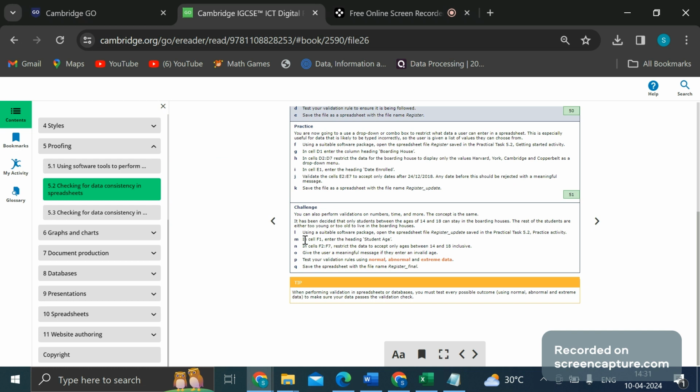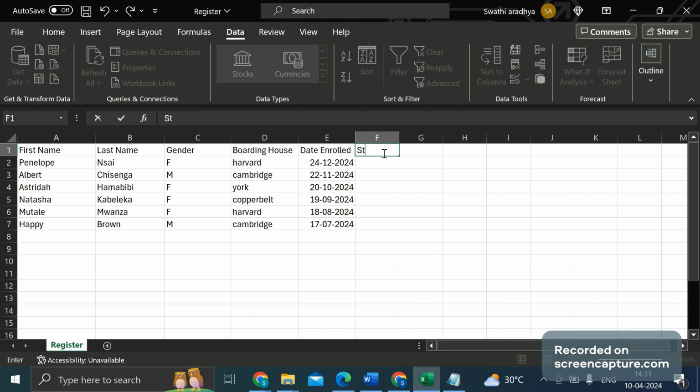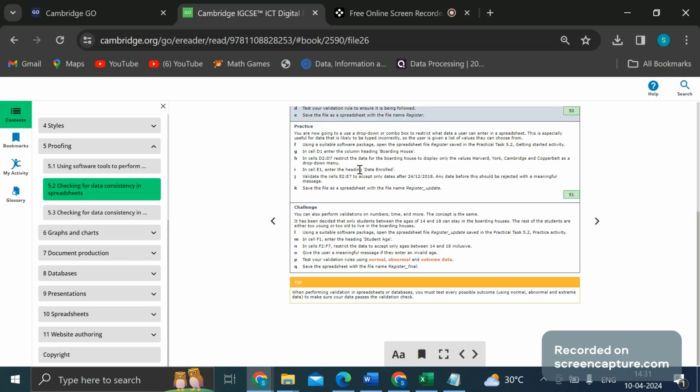So this is M. We are done with L. M: in cell F1, enter the heading student age. So this is F1 and let's add student age. Let's extend this. And in cells F2 to F7, restrict the data to accept only the ages between 14 and 18 inclusive.